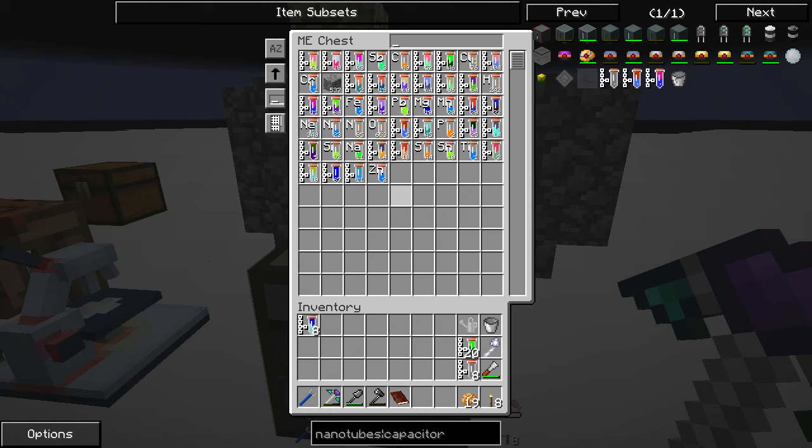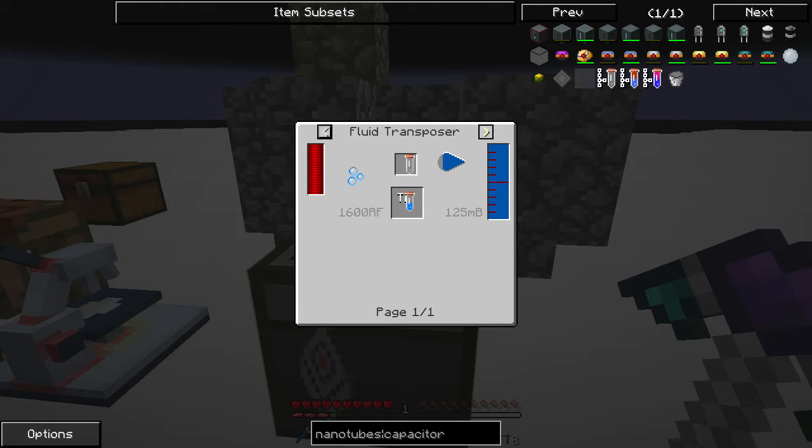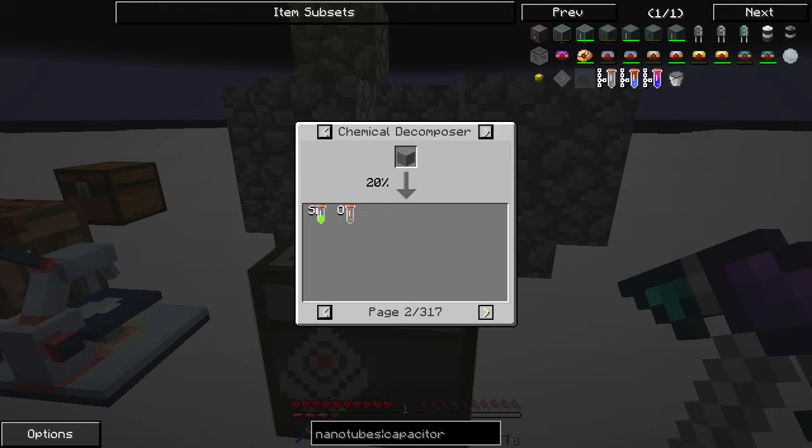So we just need some titanium for this guy. And the best way to get titanium, it is a rare thing from cobblestone. But if we cook it into stone, it's a little bit more common.